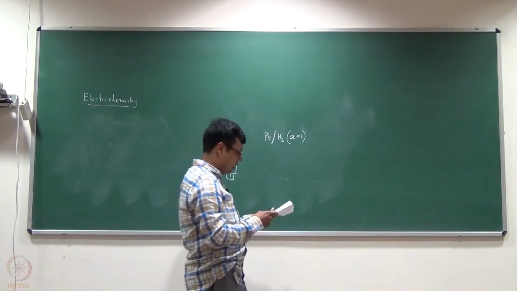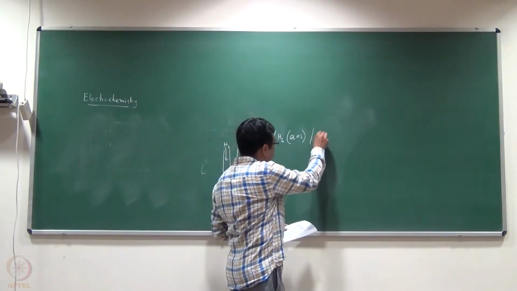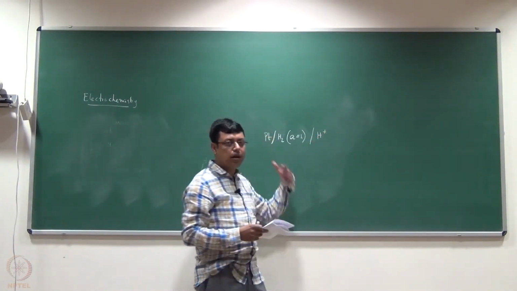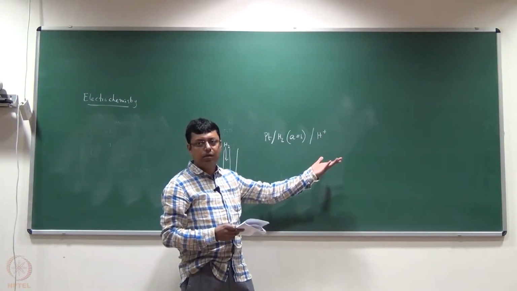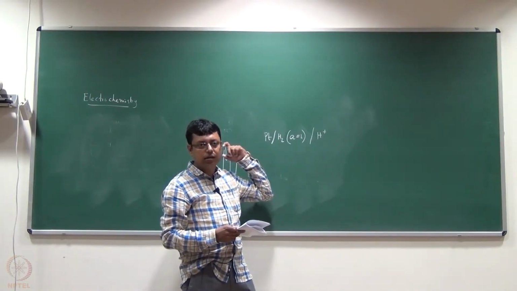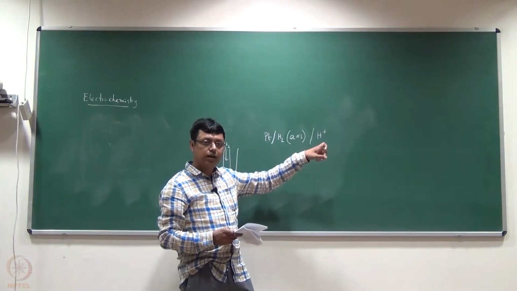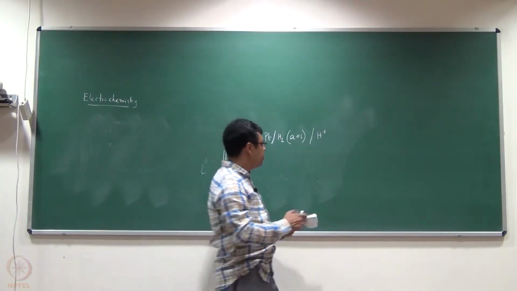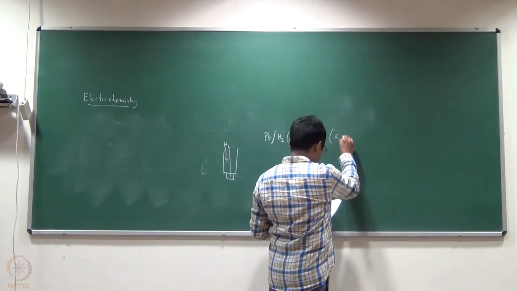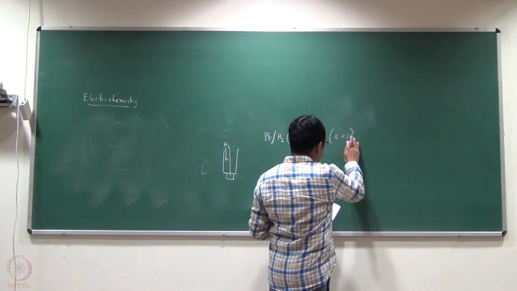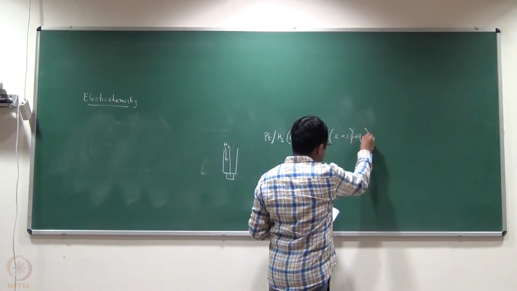And then of course, in the aqueous phase, I have H plus, because the fundamental reaction is H plus getting reduced to H2. So for the H plus I again have to write an activity. By default we choose the activity to be equal to 1. And of course I have to write that it is in aqueous phase.